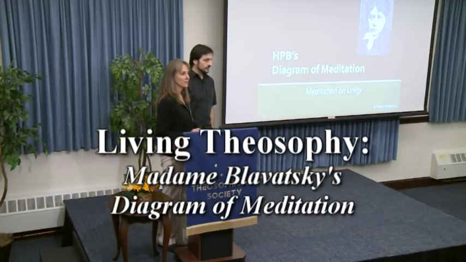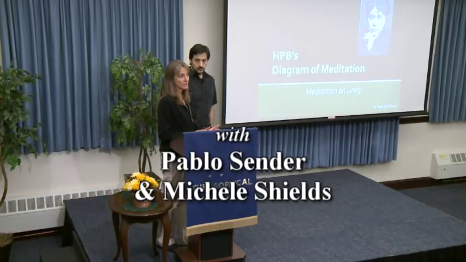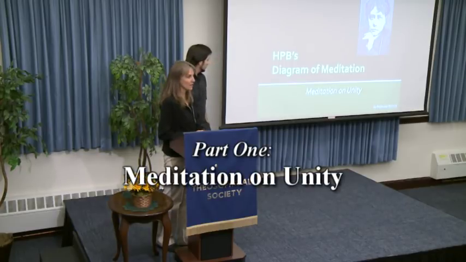Tonight, like Joe said, is the first of a four-part series on the Diagram of Meditation. Back last spring, we did a Living Theosophy series on meditation. The last one was on Madame Blavatsky's diagram, and I crammed a whole lot of stuff into one class. So tonight we're going to take that and expand it into four classes so we can get into it a little more, and also break it up a little differently.